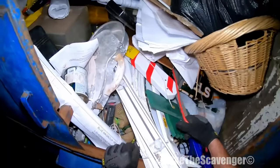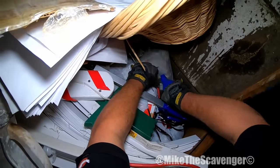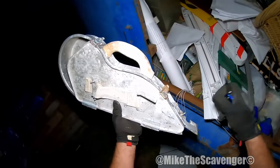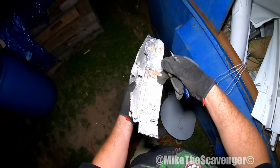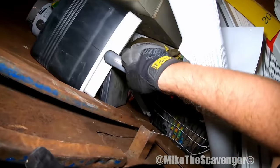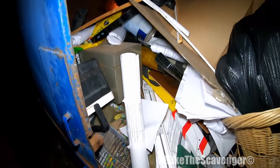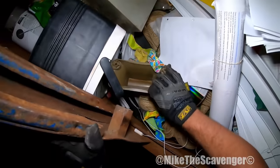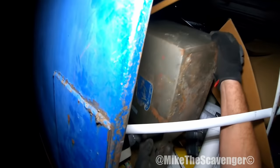Okay. Got a little piece of it. Oh, there's that. Looks like a toolbox in there. Okay, cut that. Look at that. What is that? Some sort of tool. Let's see here. Some cooler. Let's see if there's anything in that box, man. Yeah, this guy's a little too packed for me. All right, that's aluminum. Oh, I think it's empty.